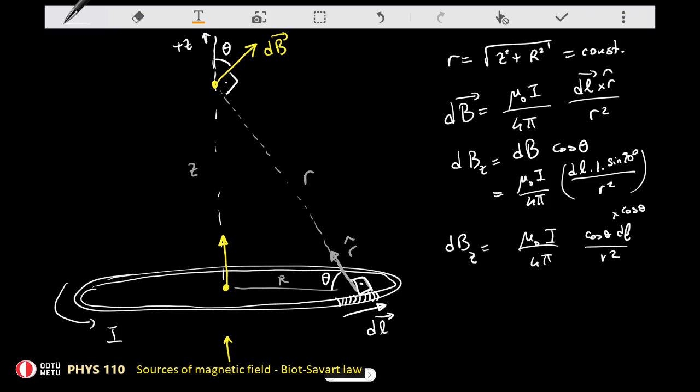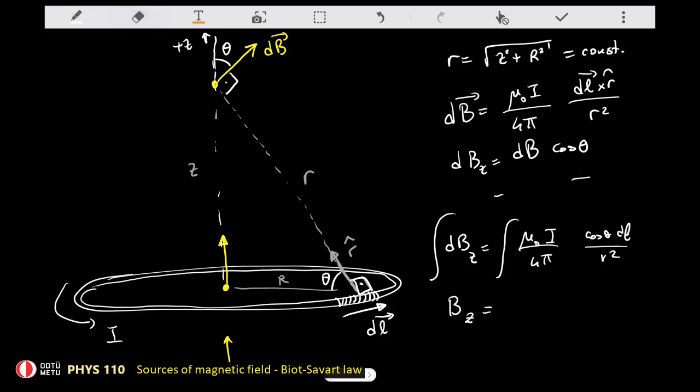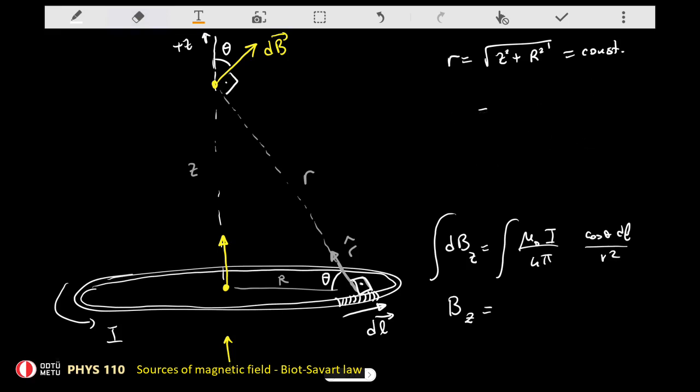Okay, so next, I don't want to spend any more time, so let me just write down an integral on both sides. On the left-hand side, I'm going to get the z component of the total magnetic field. We know that the x and y components are 0, so we don't bother computing or forming integrals for these. Let me erase all the unwanted things in here that might be confusing us, right? Let me erase this one as well. I don't need this anymore. I have just these expressions in here.